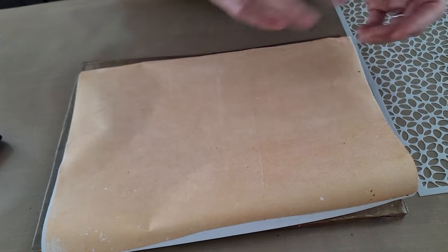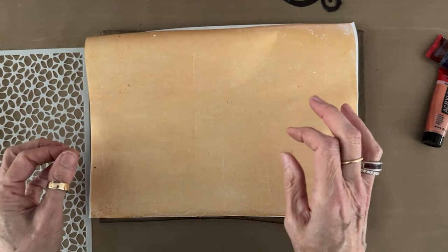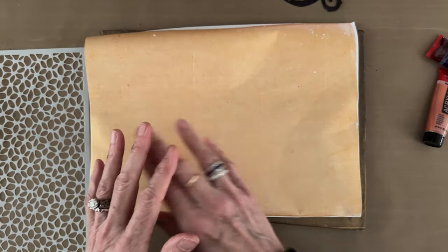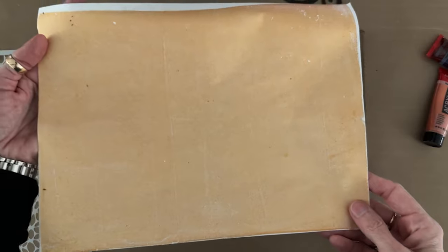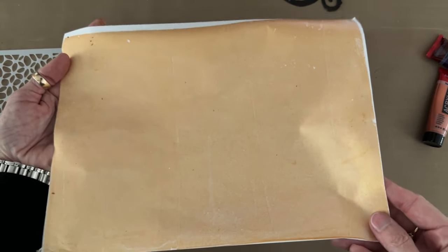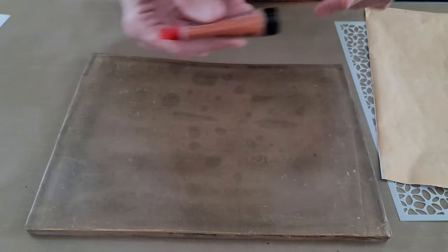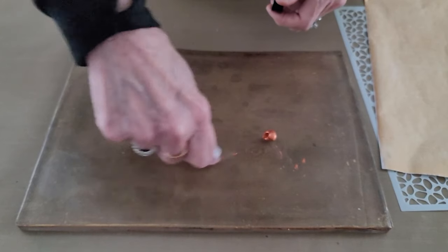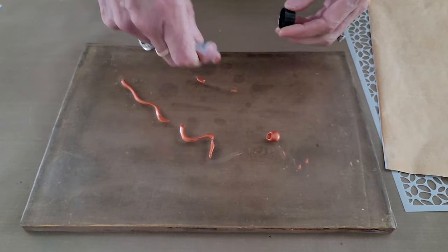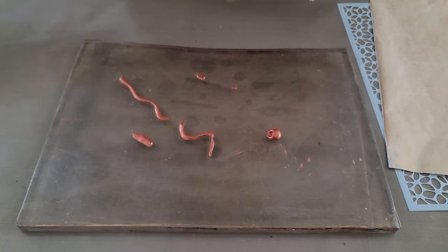This is my gold base layer. Sometimes gold doesn't come up dark enough, so I'll print another layer of gold on top. I was having that issue yesterday with a very pale gold — it wasn't quite solid enough, so I just did two layers. If your gold doesn't work perfectly, just print it a second time. Then I'm going to take copper and add the Patterns for Layering Two stencil pattern to the base layer.